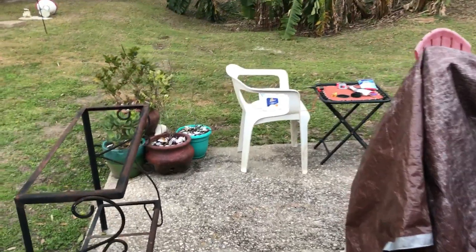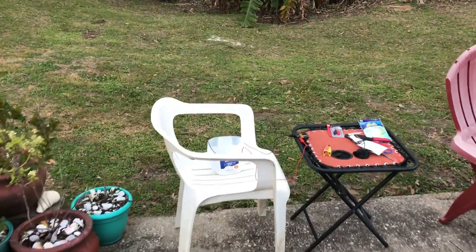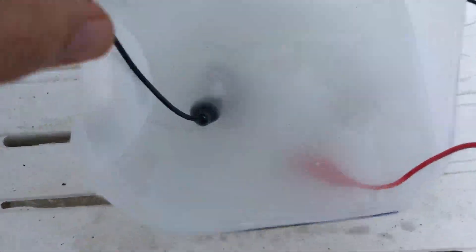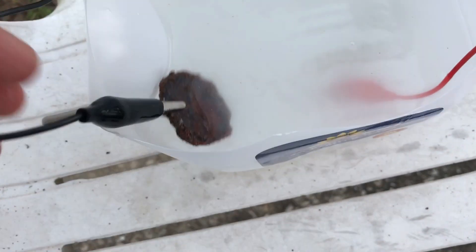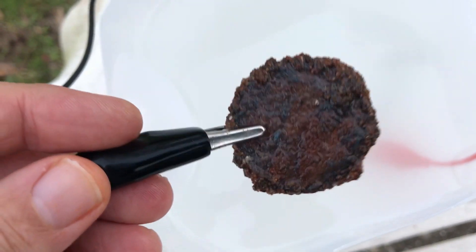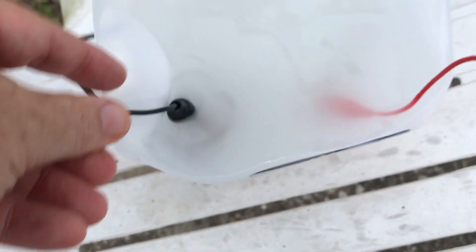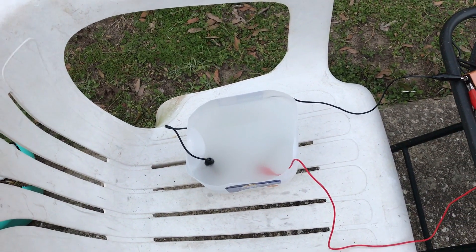This is J-Man again at Metal Sharks. It's been about 10 minutes, so I'm going to check on the electrolysis. It looks like it still has a long way to go — quite a bit is still built up on it. I guess I'll try back after about 30 minutes for my next look.